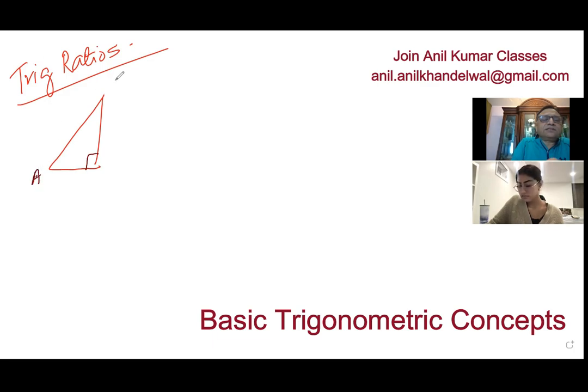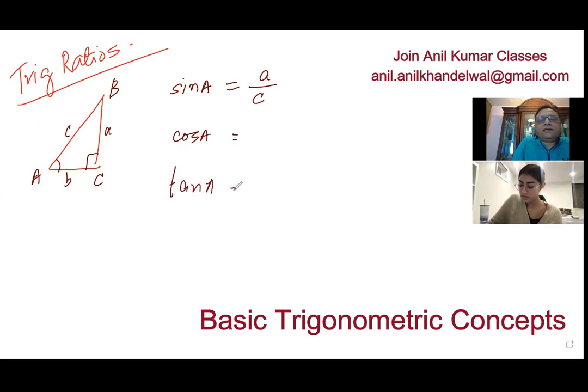Let's say this is A, this is B, and this is C. In that case, the sides will be lowercase a, b, and c. The angles can be referred to with the vertices. So what is sine A equal to? Sine A is opposite over hypotenuse, which is a over c. And similarly, we can write what cos A and tan A can be, right? Yes. So in a right angle triangle it is not an issue. We can very easily find all the things. And let me just write down a over b now.